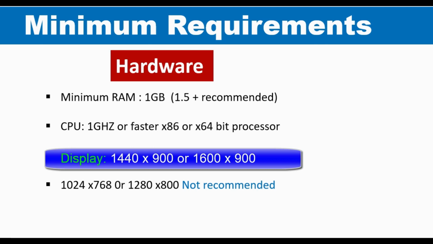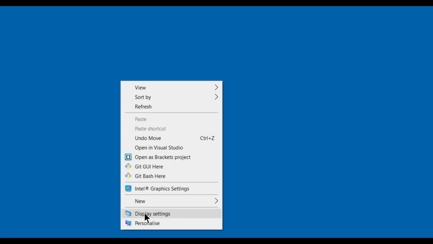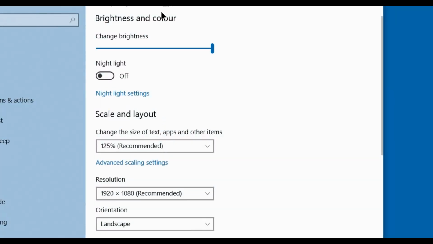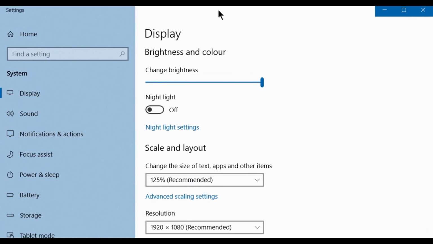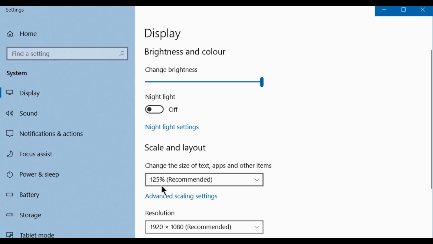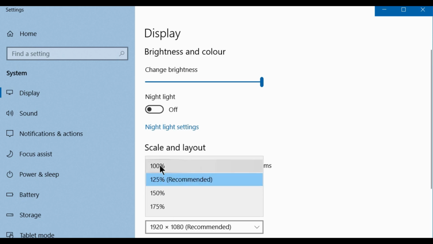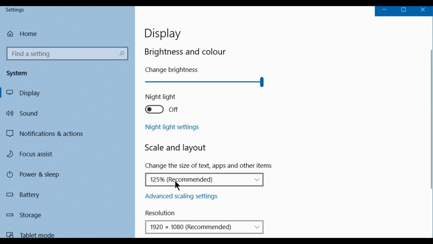The display settings for the text should be set to 100% or less. I'm just going to quickly show you the settings on my computer. I'm going to right click on my desktop, and you can see here I've got display settings. Here is the text setting that we must have set to 100% or less, because if you have it set to higher, you may miss out some of the text for the app display.